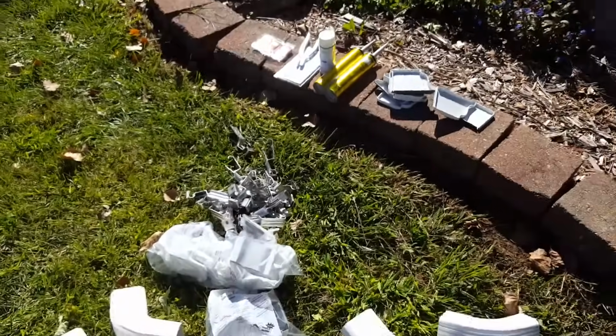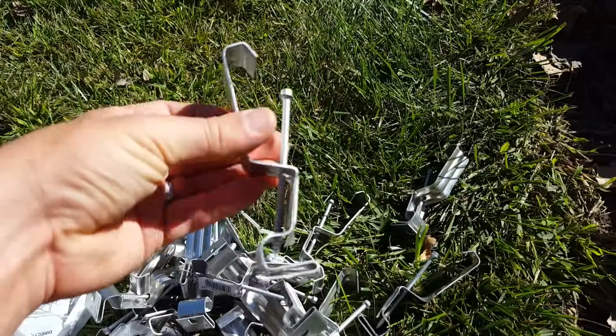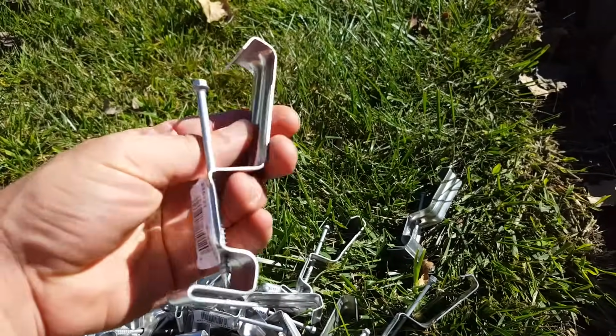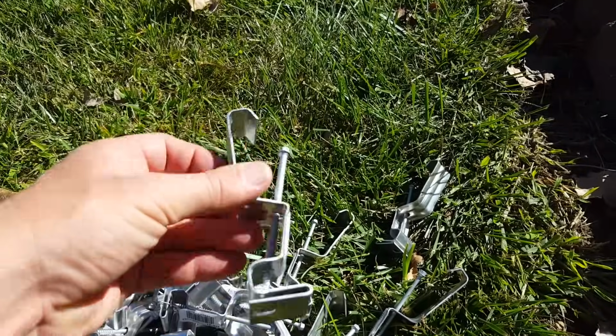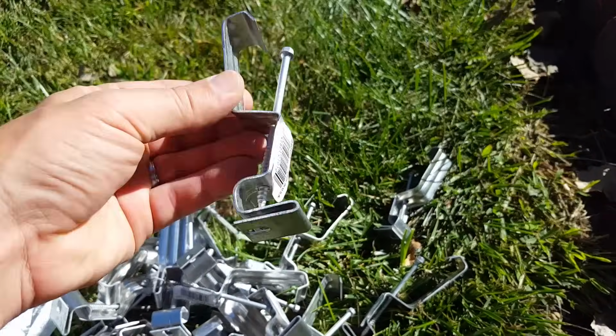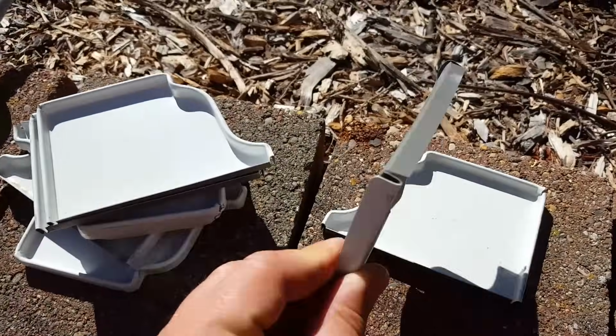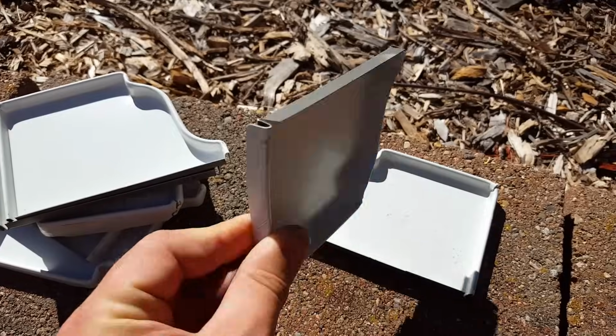I'm using these metal screw-in gutter brackets. I don't see the point in using a nail. It seems like nails always work their way out in gutters, even the professionally installed ones. So I'm going to use these. We've got various types of ends here, so we've got right and left hand end caps for the gutters themselves.